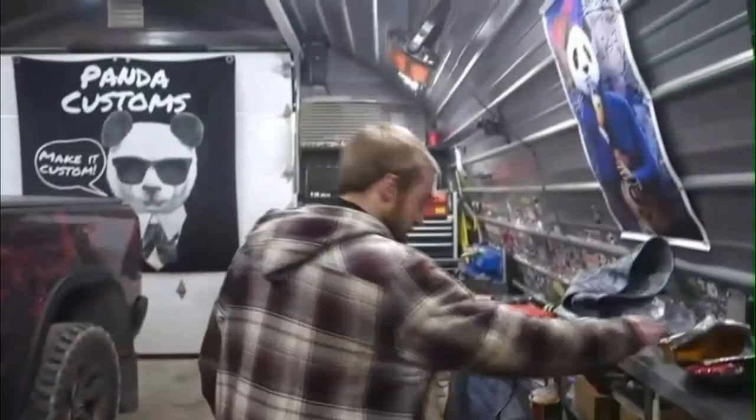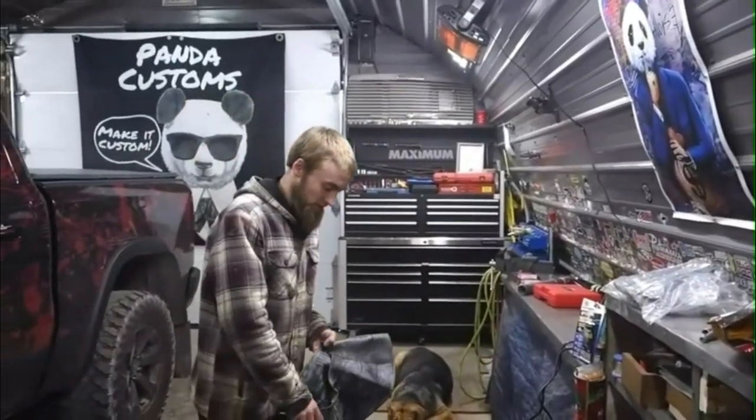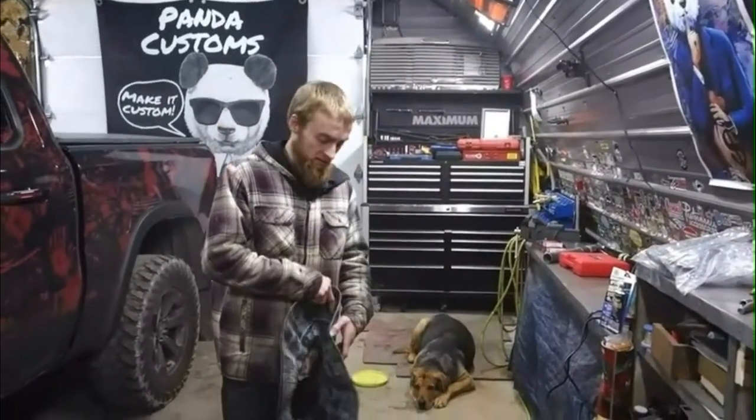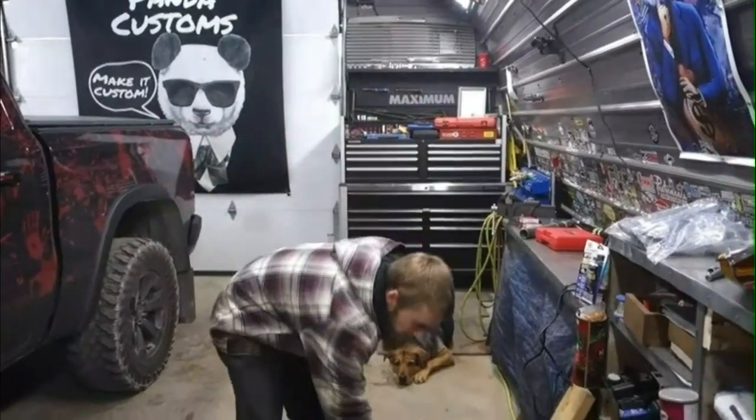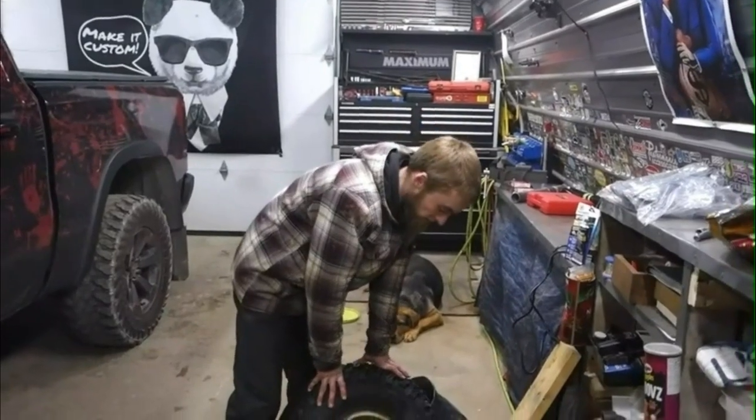There you go. Cameraman Maddie. Alright, so today we've got a flat tire on the little red. We're gonna put a new tube in it. It's a little easier with this tire and rim because this is a two-piece rim, so I can just pop it apart and then put the new tube in there, the tire back on, and the rim back together.